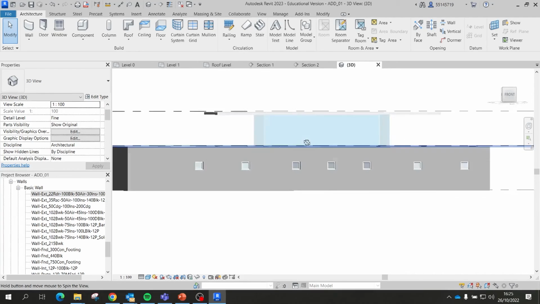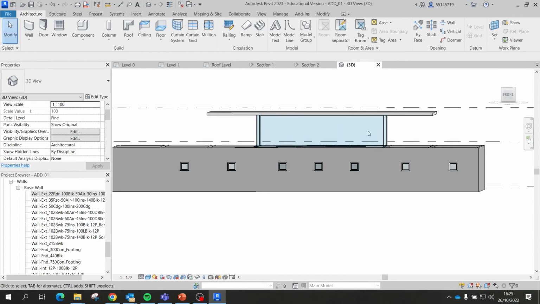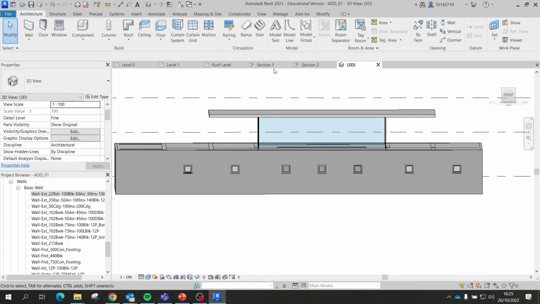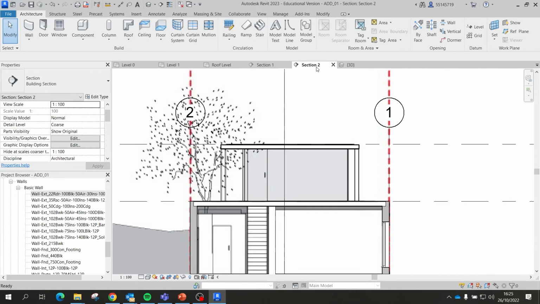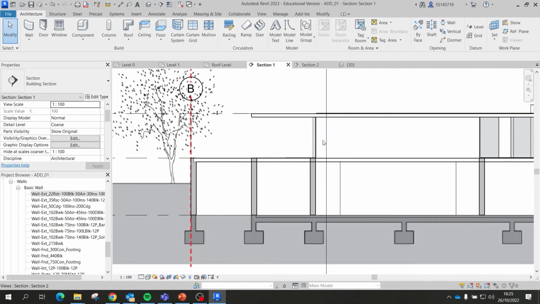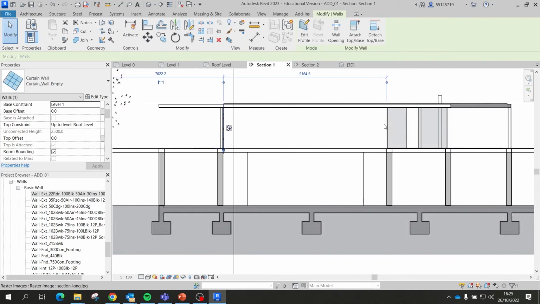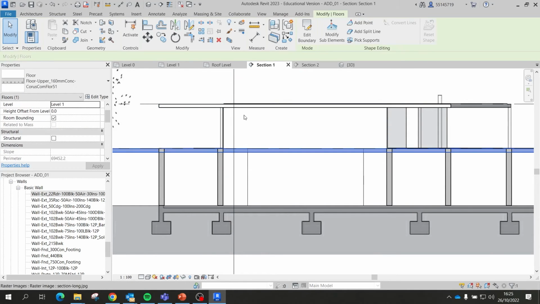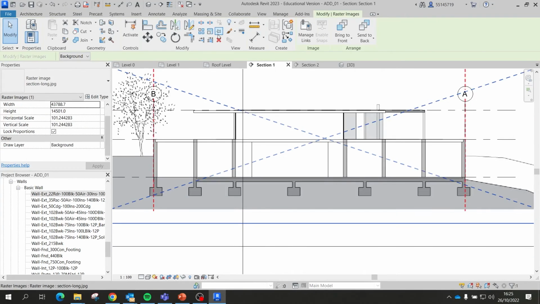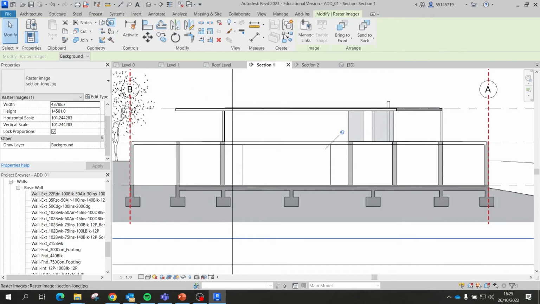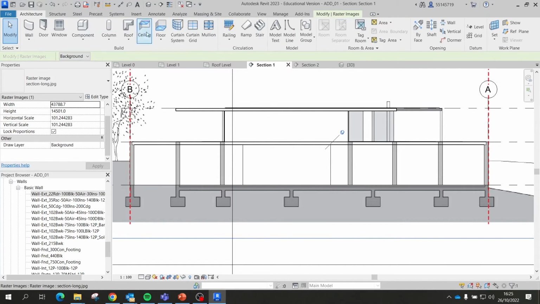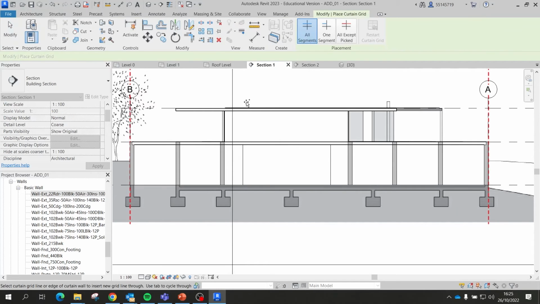I then want to divide this glass portion into panels. I can create a curtain grid, probably moving to one of the sections, either section 1 or section 2. So here's my curtain wall. I go to architecture, curtain grid.